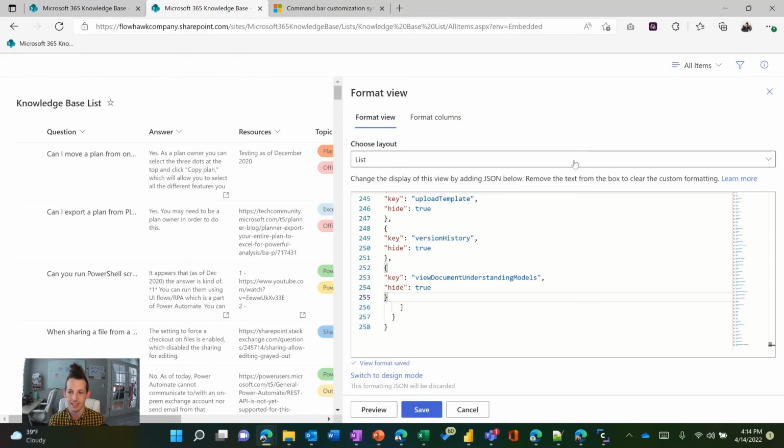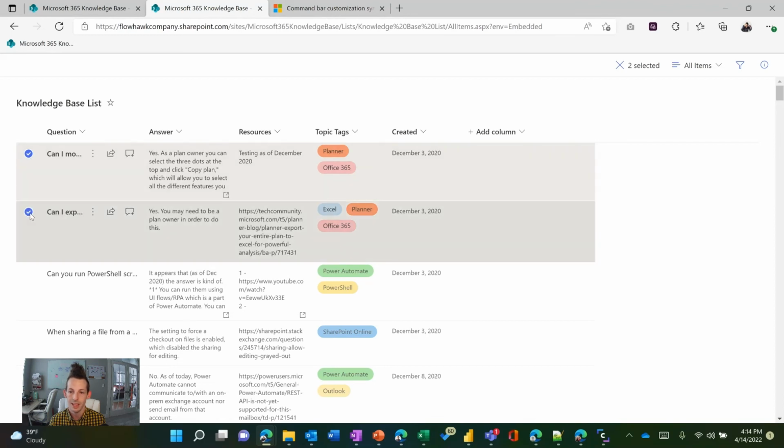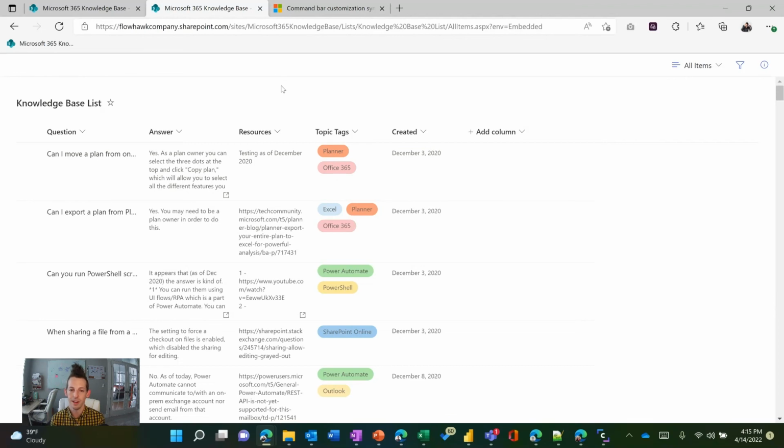And let's see this thing in action. Perfect. So now I've removed every option or button at the top of the screen here. And if I come back and I select, let's say, one of these, normally at the top, we'd see different commands appear for having selected one or more of these items. Now we don't see any of those commands. This is the targeted experience that we can now share with our colleagues.